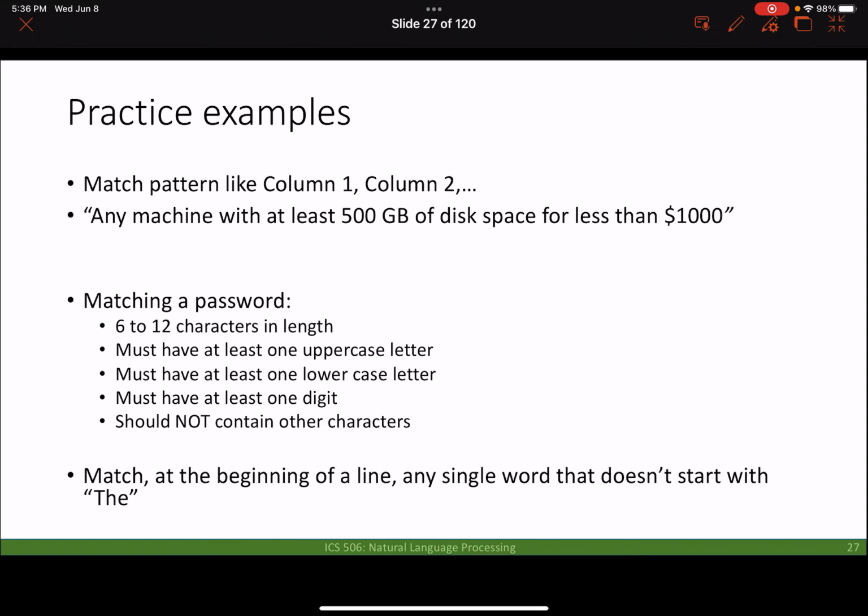Basically I want column 1, column 2, column 3, column 4, etc. I want to match this pattern.